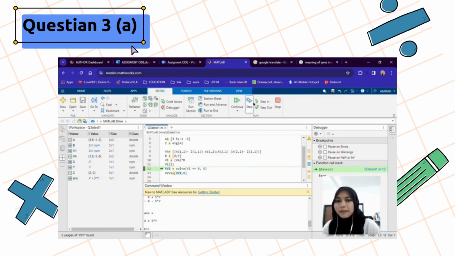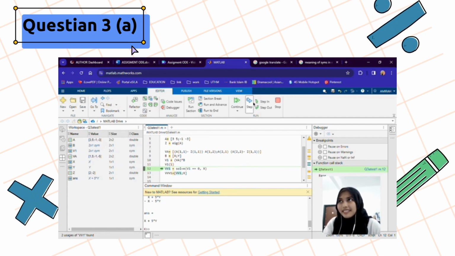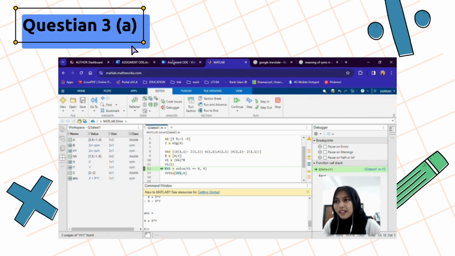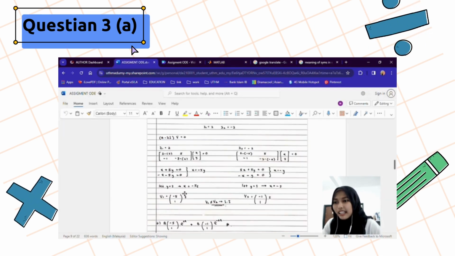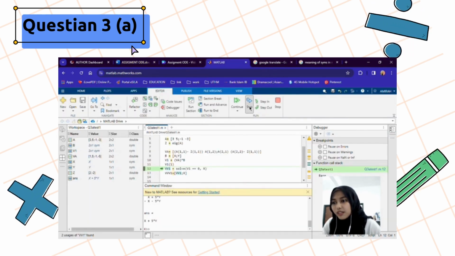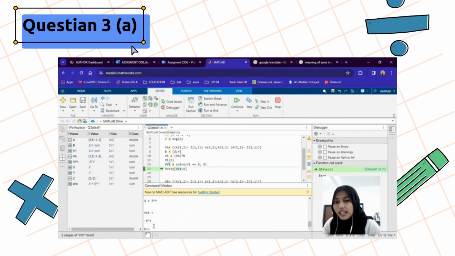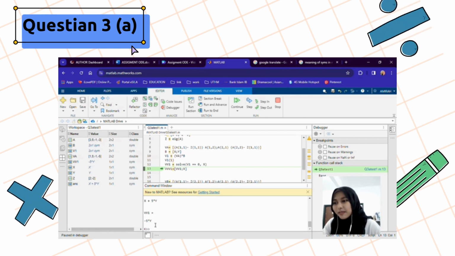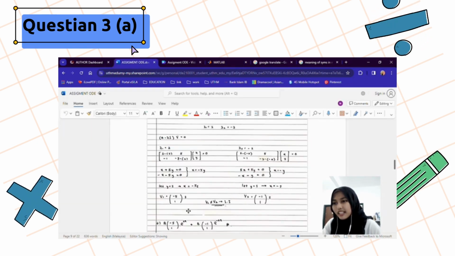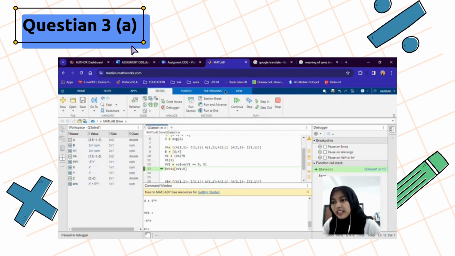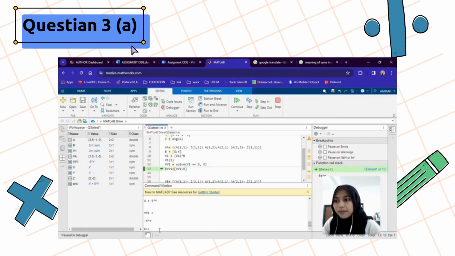So it will solve the equation for x and y. So I got the answer here: x equals negative 5y. So it displays the answer here, negative 5y. So it's the same as my answer, but this one is in the s form, where my answer is in x and y form.